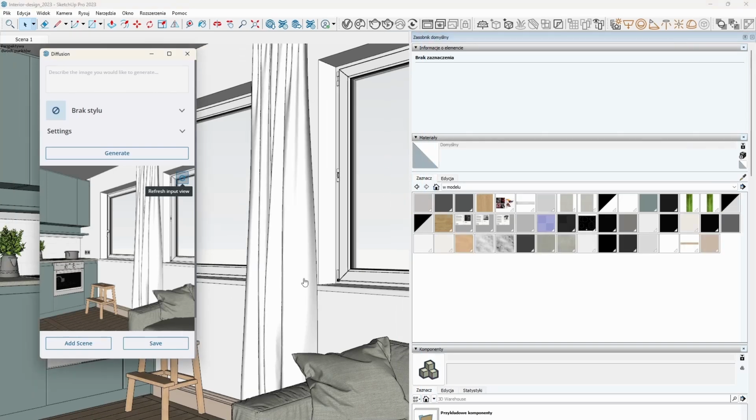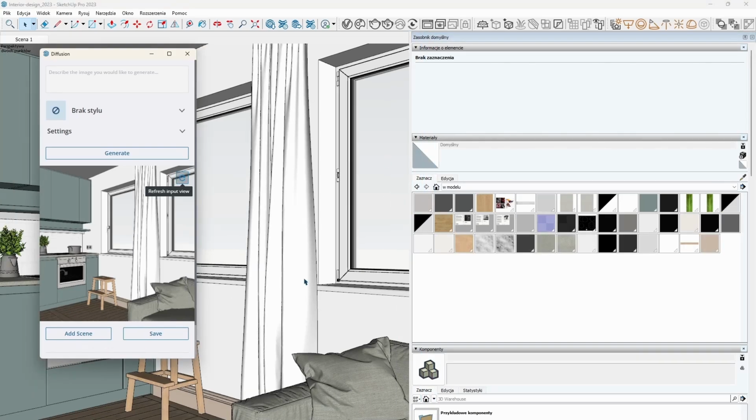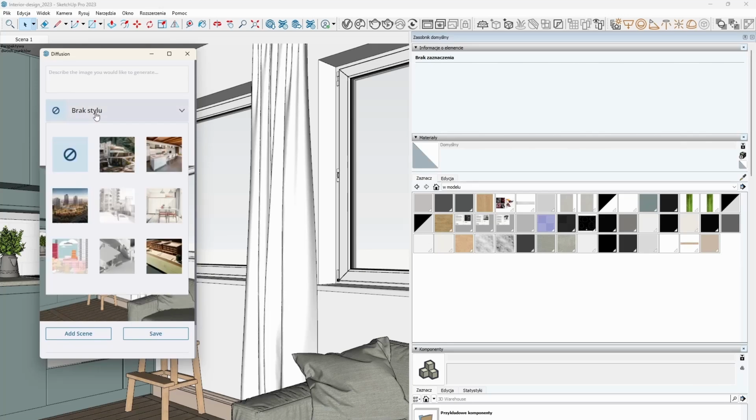Now I see that maybe I overdid it a bit because I should step back a little. At any moment, we can update this view. I can also change the camera position by simply navigating to another place in the scene. In any case, if we are ready to create our visualization, we can describe the task or use a shortcut.